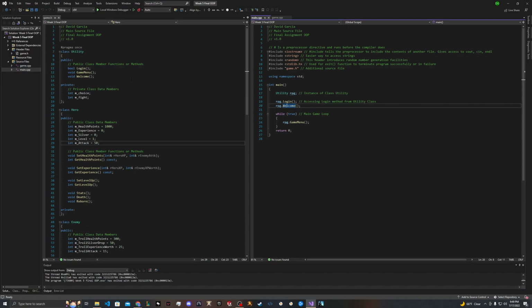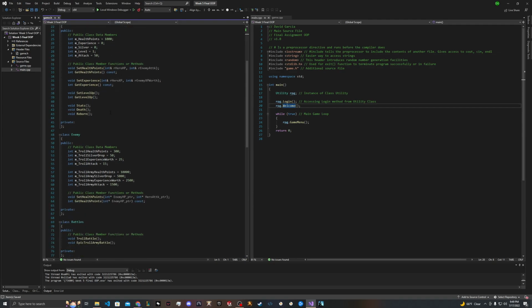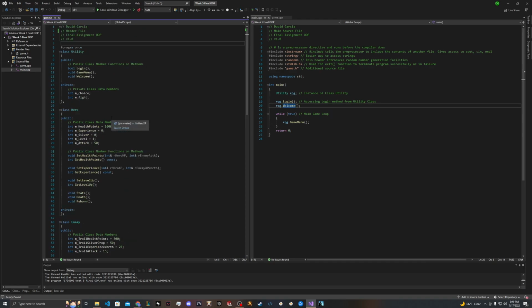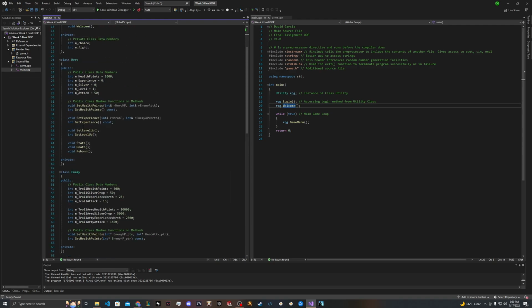All right, let's go over my additional source file. I'm sorry, not the source file, my header file. Let me change that right there. Header file. Okay, so in this header file is where we try and keep all of the prototypes for the functions. And then I put the functions in the classes I felt that they belong to.